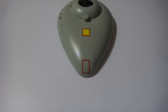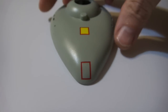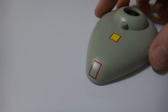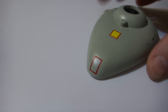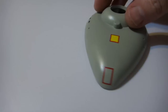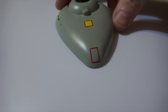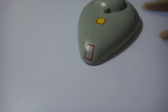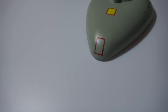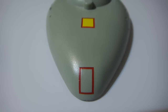Okay, I just wanted to take a moment and show you the results of the setting solutions. This is obviously the following day, and I want you to see this really good. The setting solution has pulled the decal completely down, and it completely conforms to that compound curve surfaces on the back of this model piece, and looks really nice. So I'm really pleased with how that turned out. Even though it puckered up, the Microsol did a very good job and got that to sit down absolutely perfectly on the part.